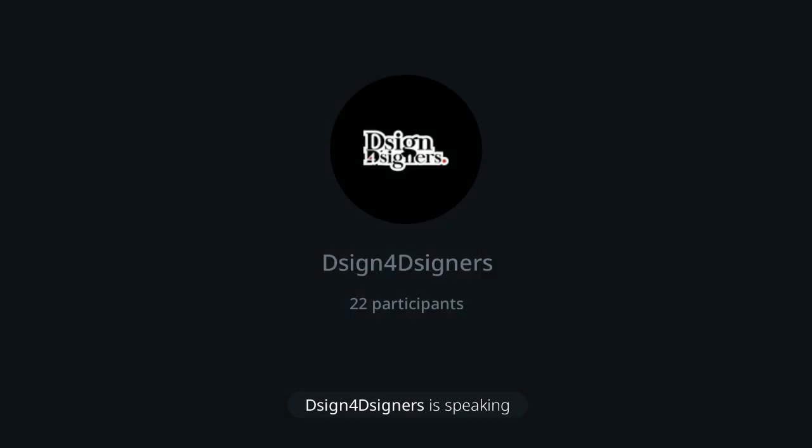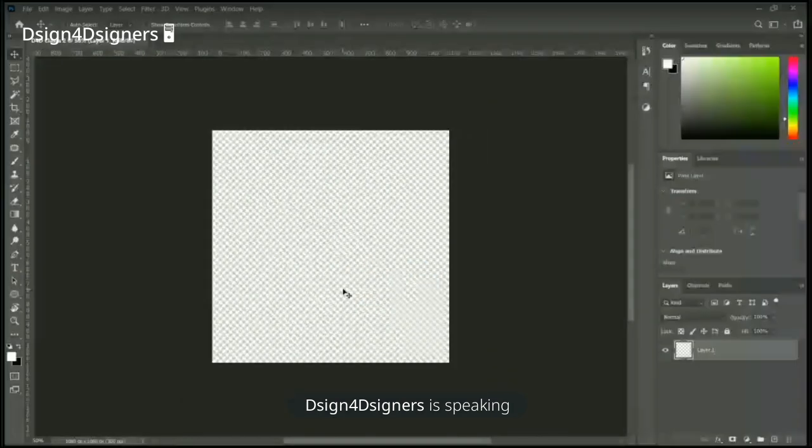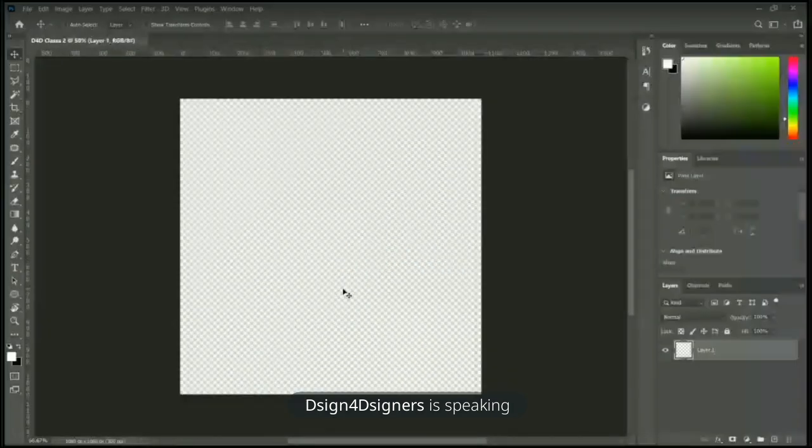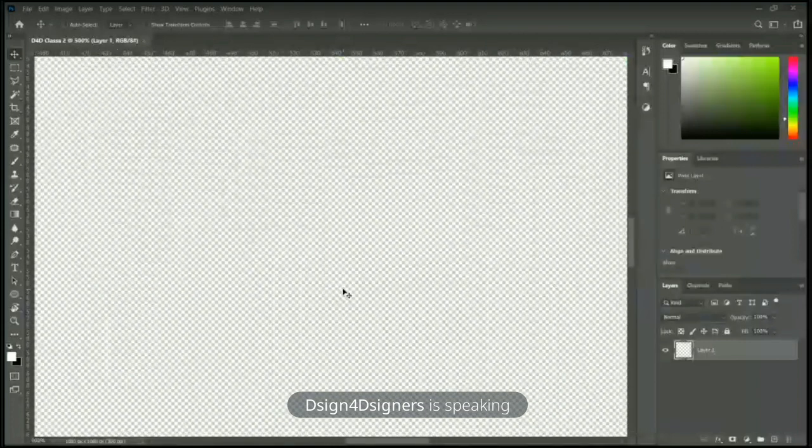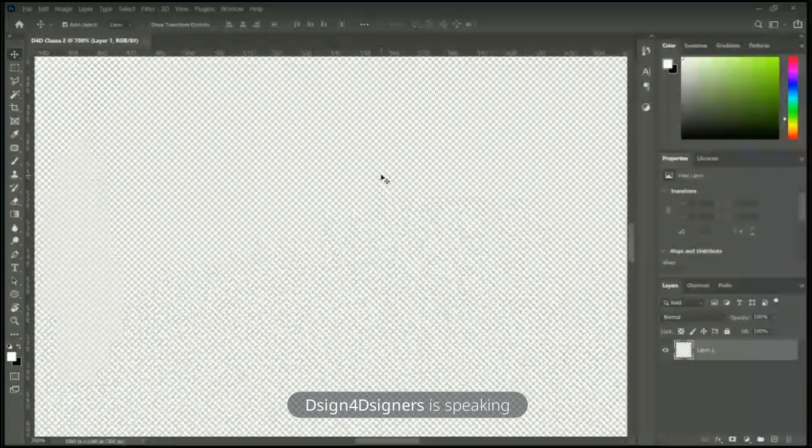Yesterday I was talking about pixels. I told us that Photoshop is a pixel-based software, if you all remember. Now I want to show an example of what pixels look like. All these boxes you are seeing, each of them is called a pixel.